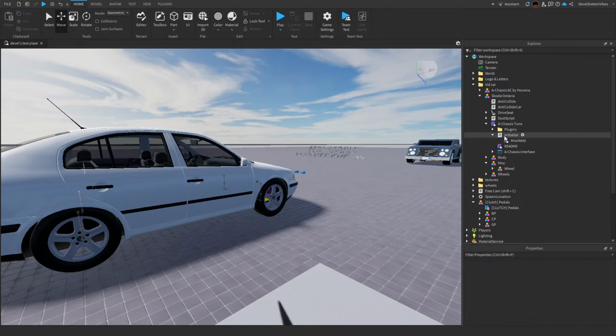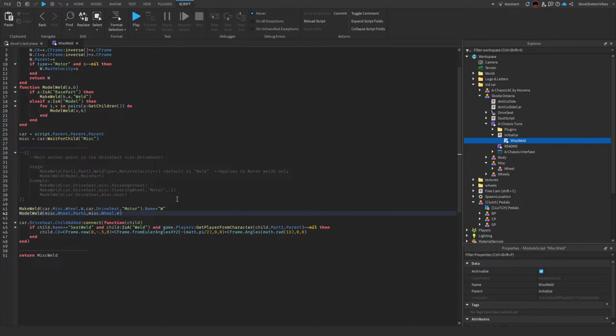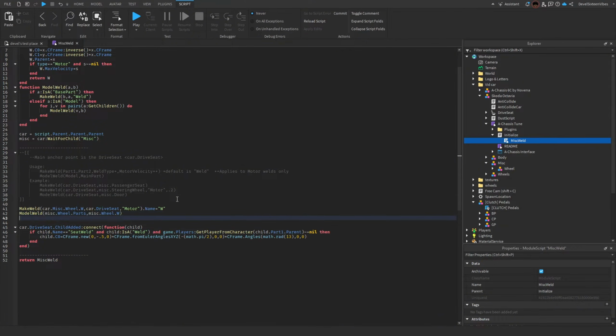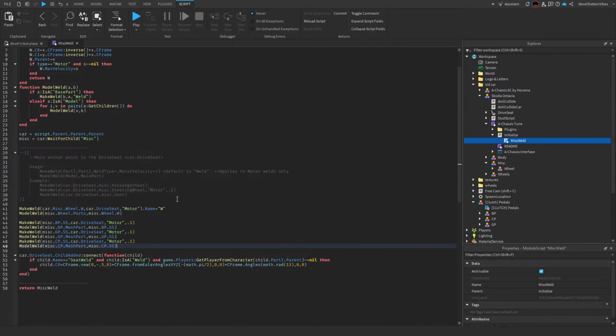And then you just want to scroll down to initialize and then misc weld, and you want to double click on that. And then we already did the steering wheel, so you just want to hold shift and then press enter 2 times, and boom. So that way you can enter some more stuff if you want, and there should be at least one space of gap in between different stuff that you put in, just to avoid anything being messed up. And that's all you got to do for that.